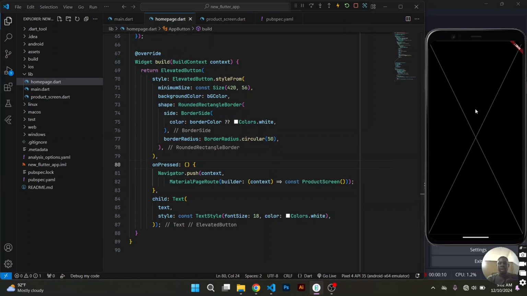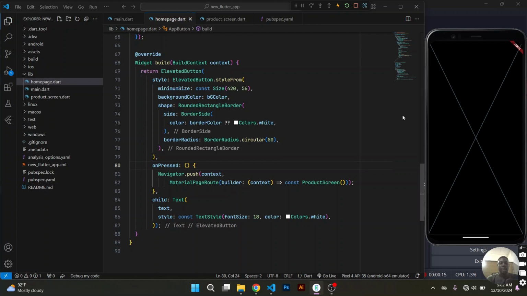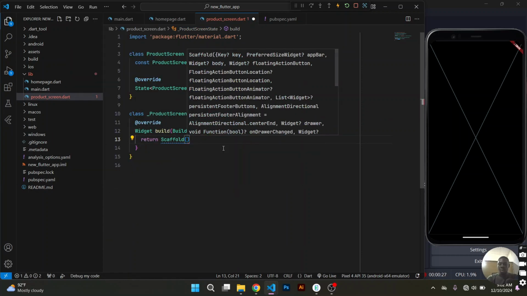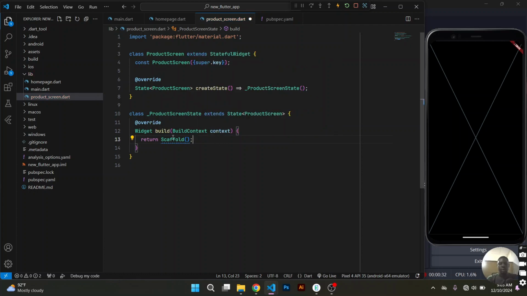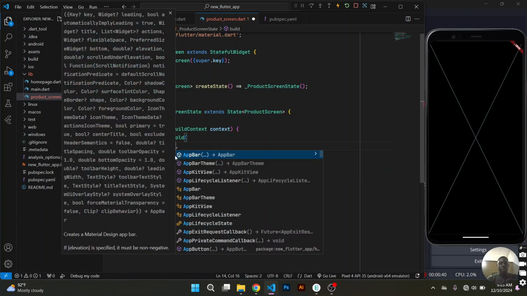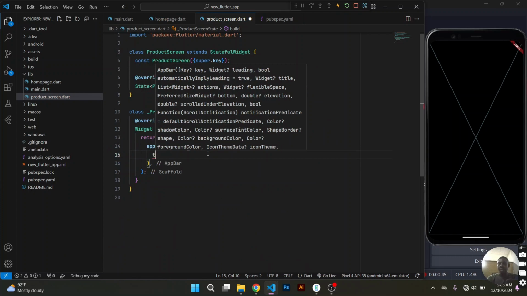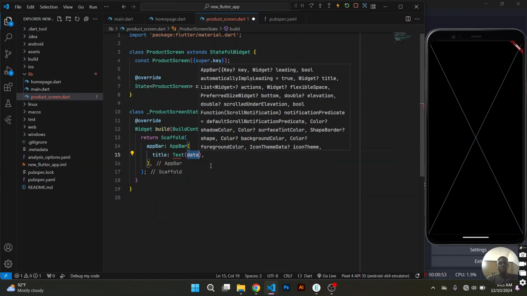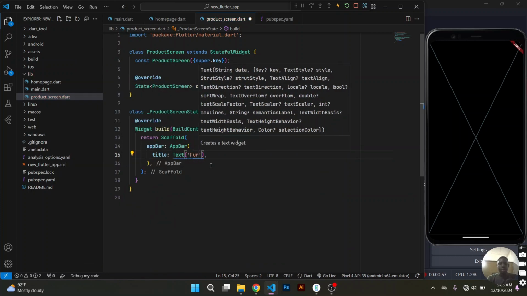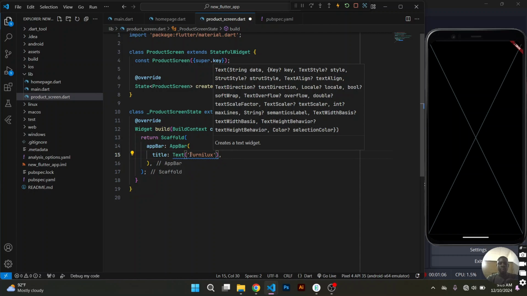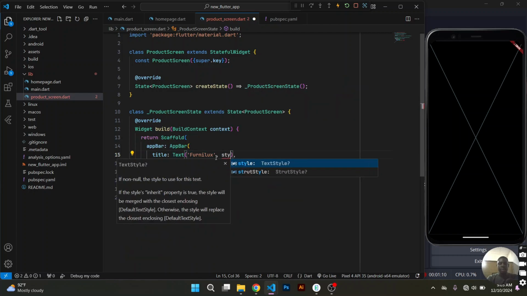Okay, now that we have created the screen, now let's go back and start working on our product screen. Remove this one called Scaffold. Close this one. Open, and we'll call the appBar. The upper, let's just call the title Text. So let's call Formulas. Style the text.